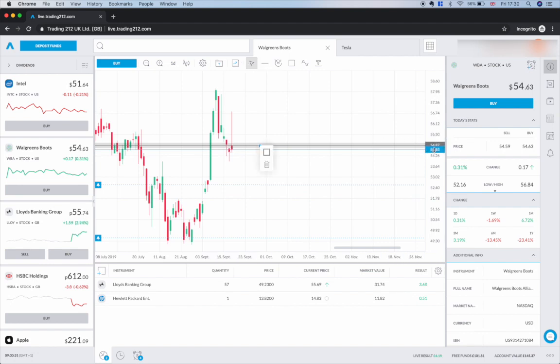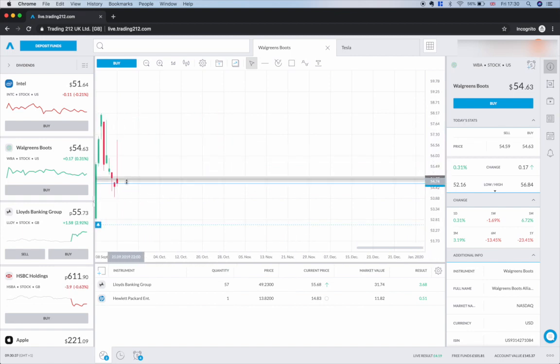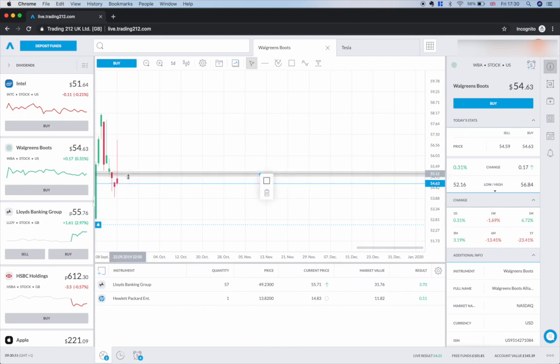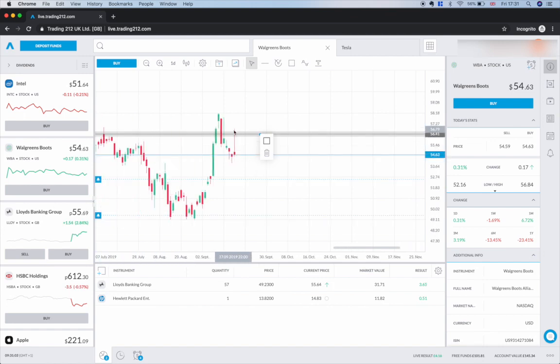It's a little bit annoying because the current price does get in the way. I'll try and zoom in a little bit more. It's a bit annoying, but that's how the platform is, unfortunately. So the price started at 54.86 and it ended, where the blue line is, because the market isn't open right now, at 54.63, on the bottom, the thick line of the candle. But what's great about this graph, on this one day view, is we can see that the lowest possible price during that day was 54.47.